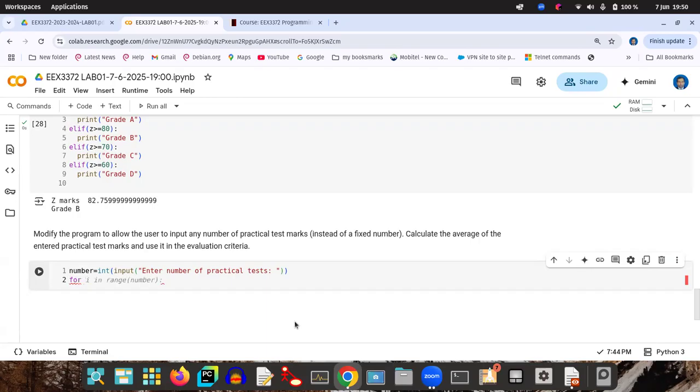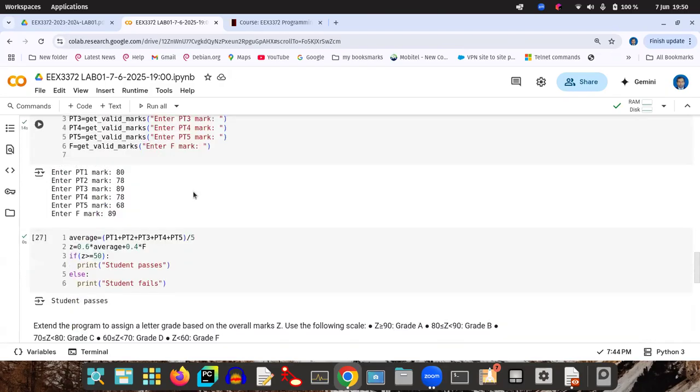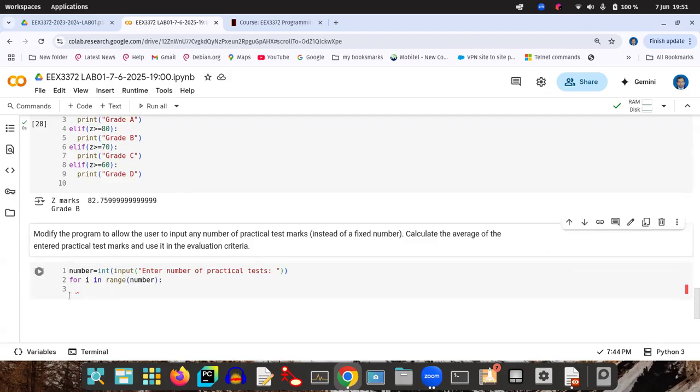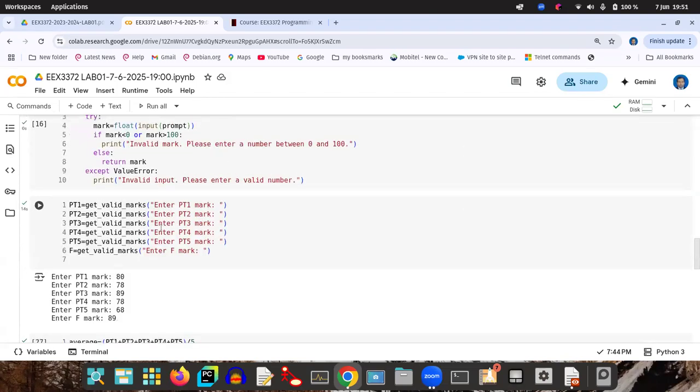Or for i in range number, we can call this get valid marks.